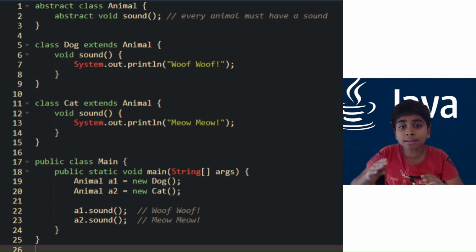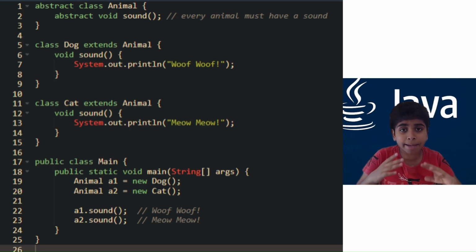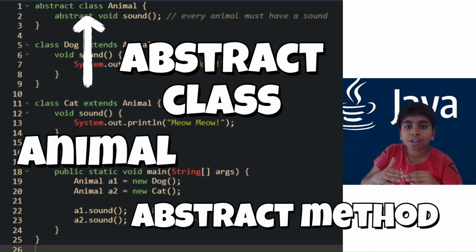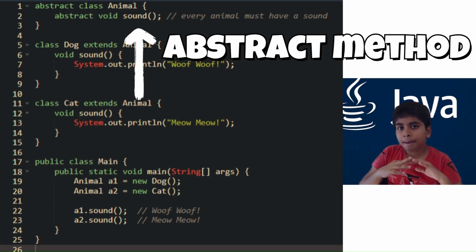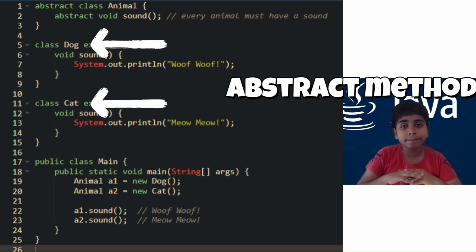Okay, so let's break this down step by step. We first created an abstract class called Animal. It has an abstract method called sound. That means every animal must have a sound, but we don't define what it is here. Then we created two child classes, Dog and Cat. Each one gives its own version of sound.